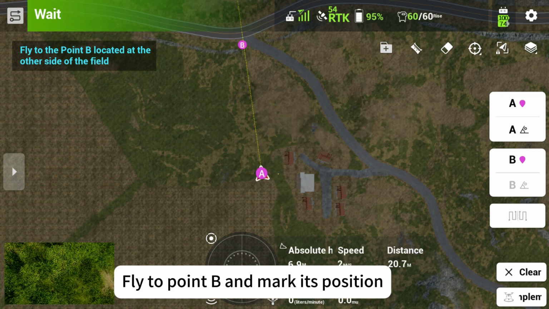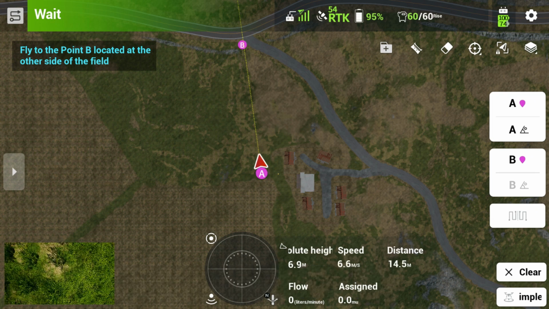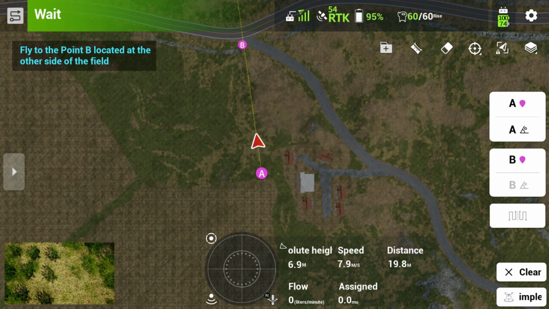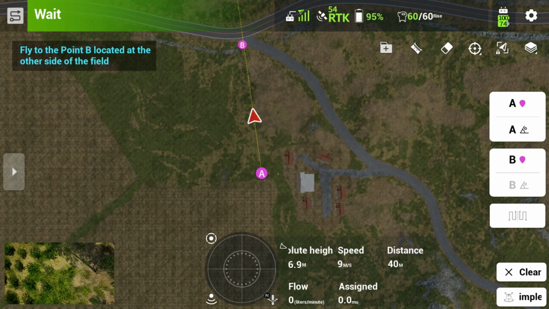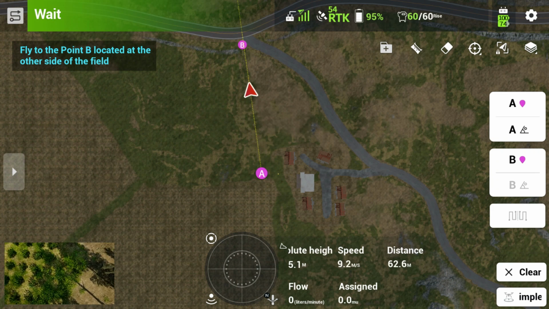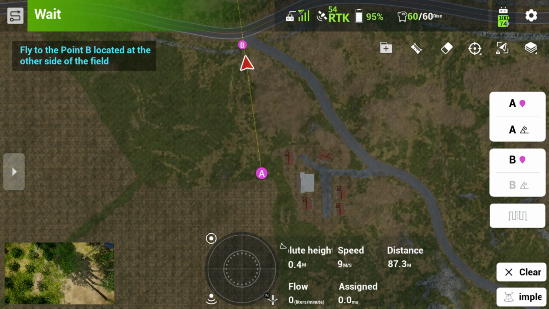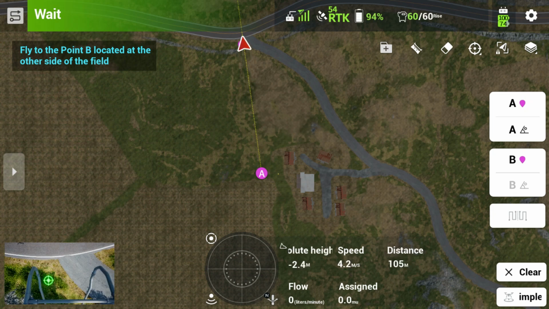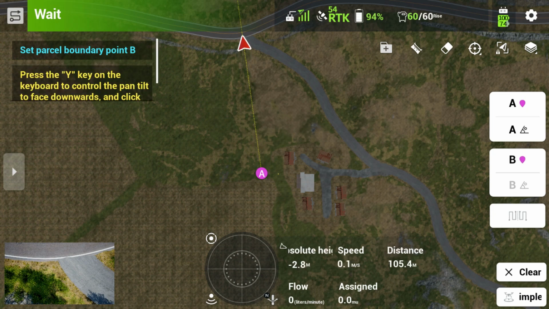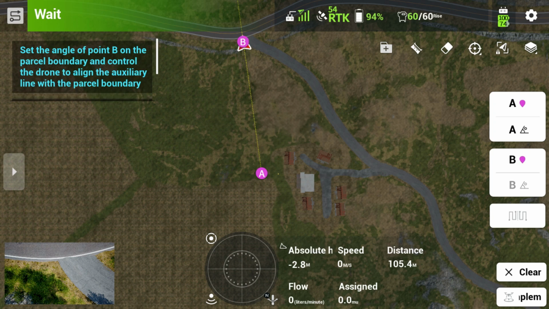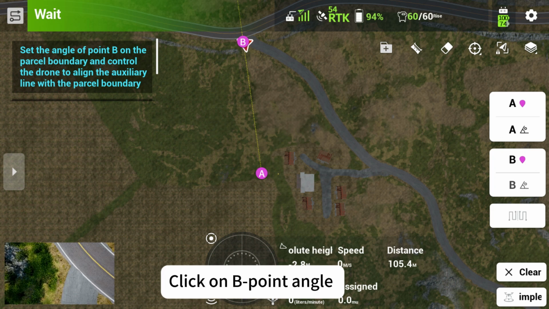Fly to point B and mark its position. Click on B point angle.